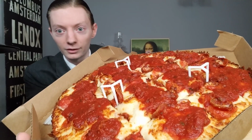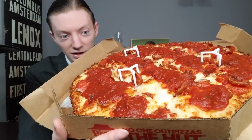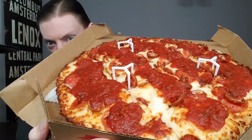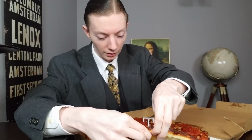But in the end, I decided to go ahead with this review anyway, because the components are exactly the same. It's the same dough, same base, same toppings, same thickness, same crust. It's just cut slightly differently, but everything is the same otherwise. It looks different from what you would get, and I just hope to explain that. So yours would be about half the size of this. And since everything is pretty much the same in that regard, I thought, all right, then I think the review would still be legitimate.